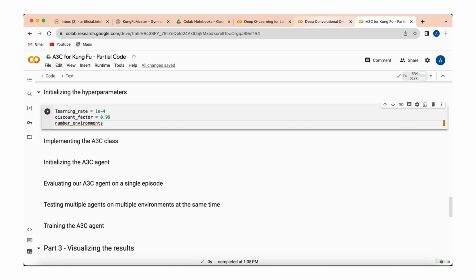And there we go. We are about to initialize this number of environments variable. And how many environments will we choose to train those multiple agents in parallel? Well, we're going to choose 10 environments, and that should be enough. And by the way, this particular feature of the A3C algorithm is one that considerably improved the training performance. Thanks to this idea of training multiple agents in multiple environments at the same time in parallel, it will significantly speed up the learning process and help the overall algorithm to converge much faster.